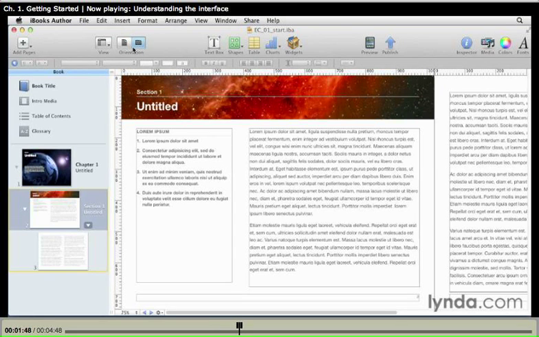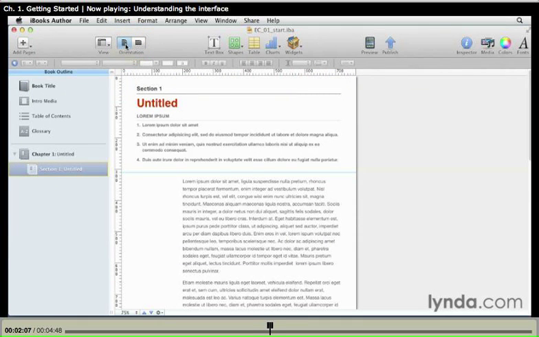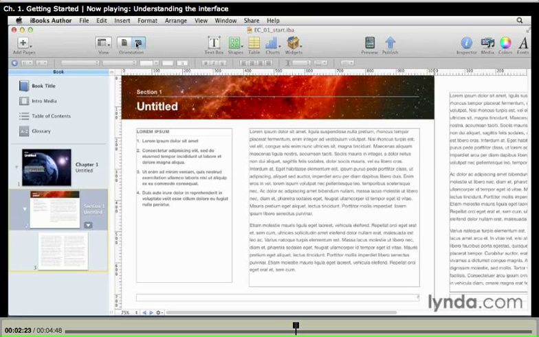The next tool here on the toolbar controls the orientation view. By default, many users are probably going to be looking at your book in landscape view. However, since the iPad supports rotation, it's possible for your users to turn their iPad vertical and have a portrait view of your book. You can change the views by simply clicking on the orientation link. You'll notice that when you do, the overall view of your book completely changes. As we're going through building our documents within iBooks Author, we're going to want to make sure that we're constantly checking the various different orientations to make sure that our book looks the way that we think it's going to look in each different view.